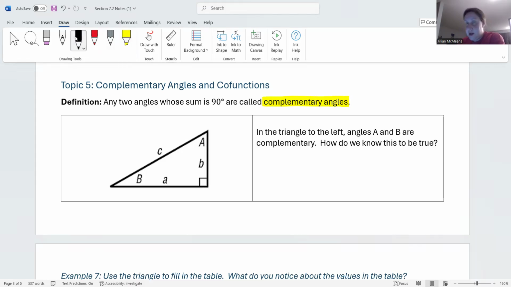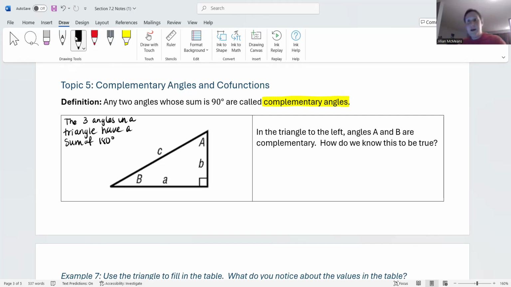Now, the other definition that I didn't put in here that I kind of wish I had, I'll just put to the side of this picture. When you're dealing with the angles of a triangle, we know there are three angles in a triangle, and they have to have a sum of 180 degrees. Have a sum just means add. And that does matter in just a minute.